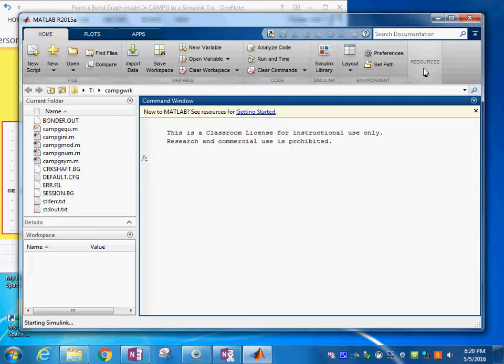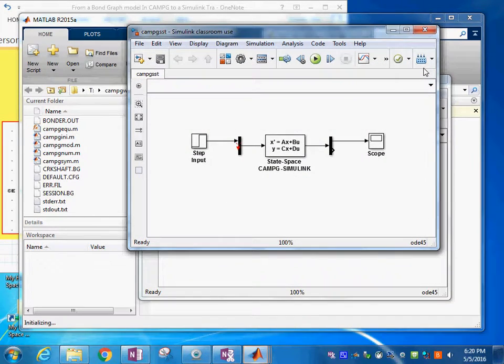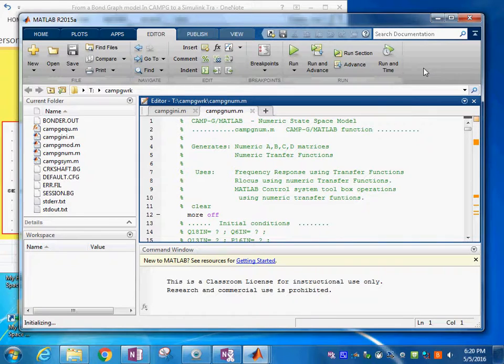So we have to be patient for a little bit, and then we will see. We're going to see on the screen two files, one to initialize and tell the computer what the transfer function is, what the output is, and also allow us to enter the values. One thing you have to understand is that the workspace that Simulink has is the same as in MATLAB. So we finally have what we need.